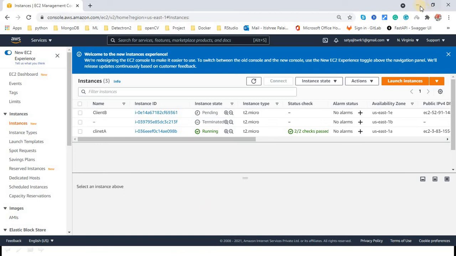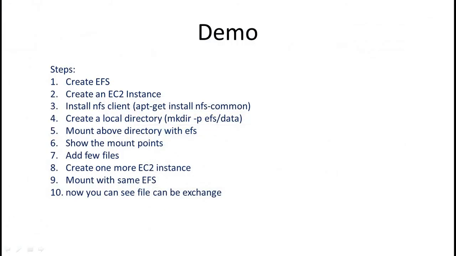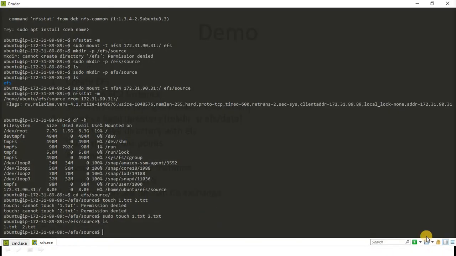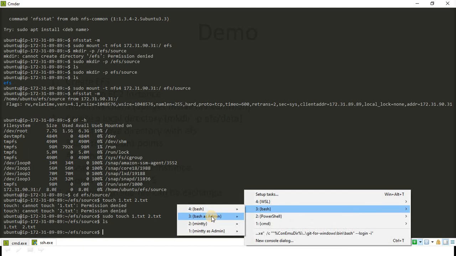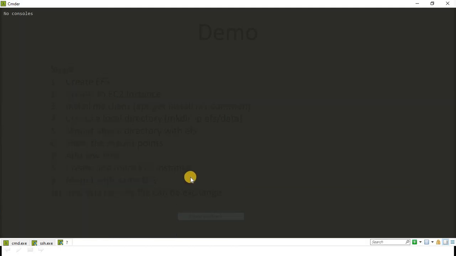So it is pending. Meanwhile, I'm quickly opening one more Linux terminal. Just give a second. Go to here, Bash as admin.